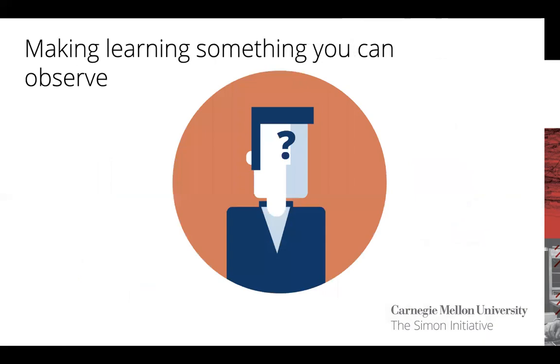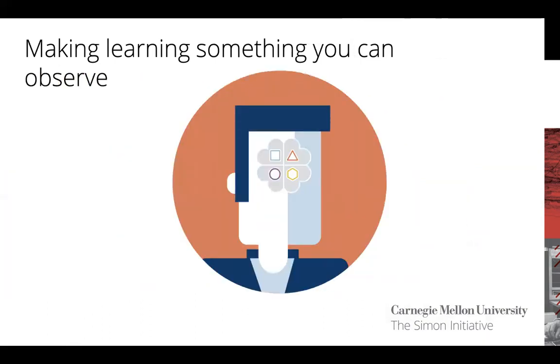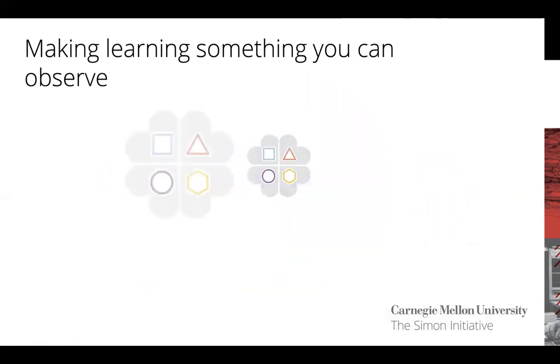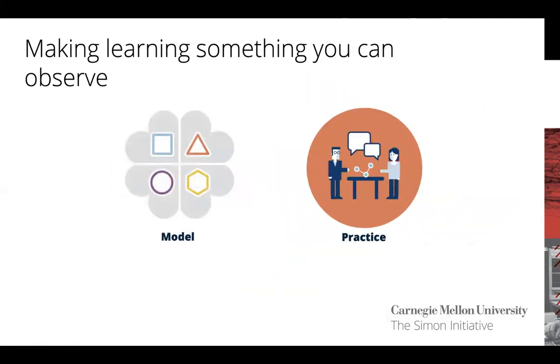For that, we've actually gone back to some of the early work of Simon, who really, as he thought about how to explore and understand learning, recognizes this as a thing that you can't see because it's happening inside of the human brain. It's a thing that, as a first step, if you want to study it, you need to get it out and to make it observable. And so he talks about this as a process of building models to represent that learning and to represent that learner. If we are able to take those models and then tie them closely to some kind of observable practice, this gives us the opportunity to refine and validate our models. And so an awful lot of our work is thinking about, how do we make these models observable? How do we make them actionable?